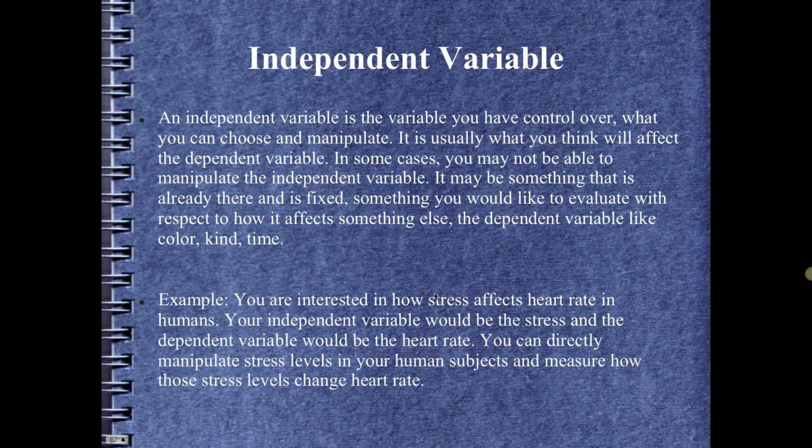So if I need a quiet setting for testing, I'm going to make sure that I'm not doing my testing outside the cafeteria or next to the music room. So I can control those variables if I can control my setting. But there are other things that I can't control. I can't control if the student is motivated or not motivated that day to take the test. If only we had control over our students' motivation, that would be great, but we don't. We can't control what the parents do at home with those students. So some things we can and some things we can't. Some things will make a difference in our study. Some things are going to be fixed.